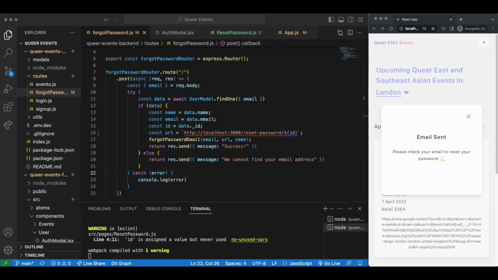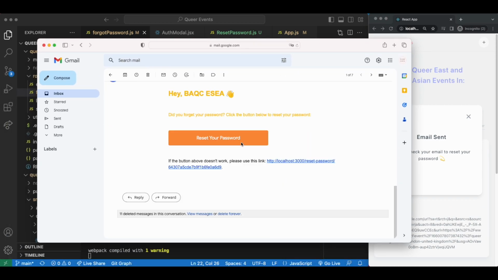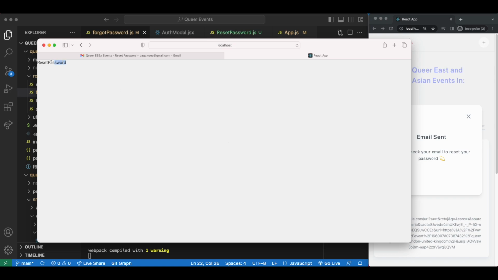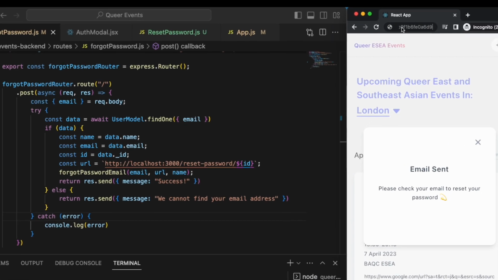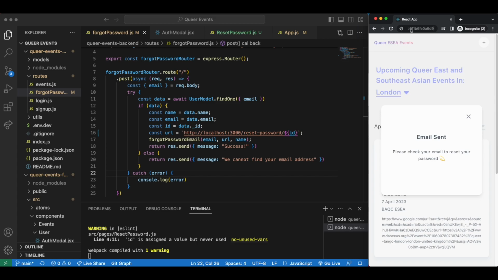Email sent. Fantastic. I'll drag my Gmail over so you can see it as well. The color is a bit weird because, as you can see from below, I've sent this 11 times now. So the text color of Gmail goes a bit weird once you've sent through the same thing more than once. But yeah, if we click on the link, it takes us to our reset password page. If I come back to my Chrome browser and paste in the URL, you can just about see at the top here the user ID. Great.